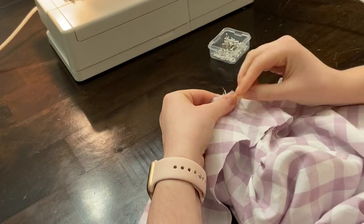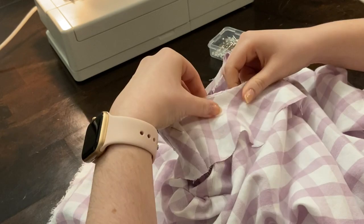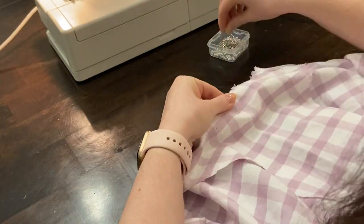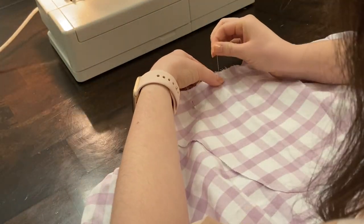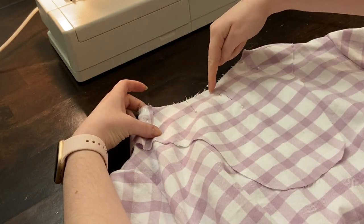Put that longer piece towards the back of your dress and the shorter rounded piece at the front, and put it right sides together and match up at the side seams, and then pin all the way around to secure it, make sure it doesn't move at all. And then you can do a stitch all the way around.